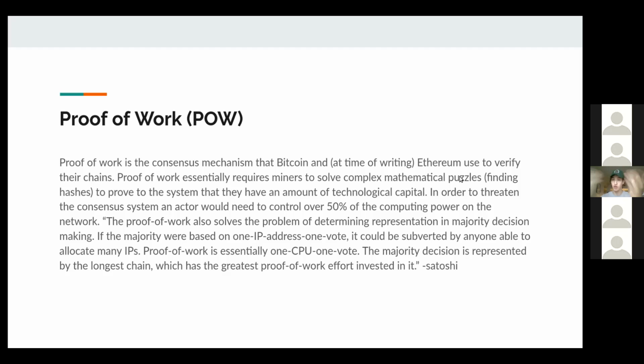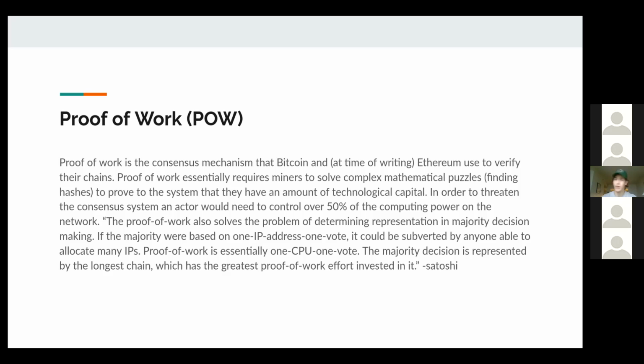So you're able to show the blockchain, I have a piece of technology that is worth something, and there's value in this. And this makes our block, and this means that I get a vote. That's essentially what that means, right? If you're able to mine on the chain, you're able to change the way that the chain looks. You're getting a vote into what is the correct state of the chain.